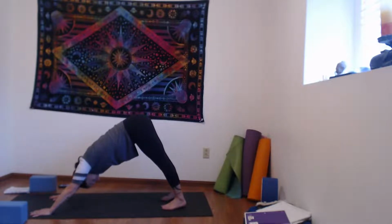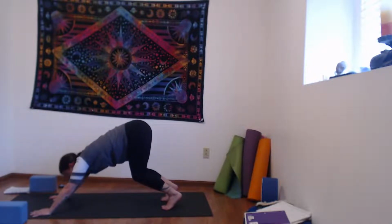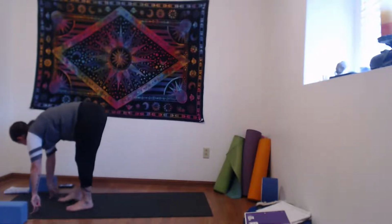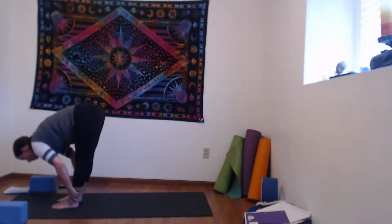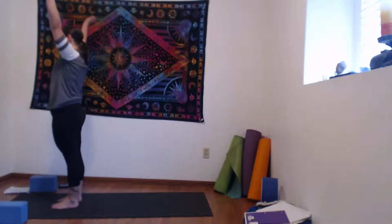And take an inhale here as we hold. Stay for the exhale, let it go. Inhale, come up high on your toes, bend your knees, look forward. Exhale, take tiny little steps to the top of your mat. Inhale, your hands to your shins. Exhale, fold. Inhale, your arms up and overhead.